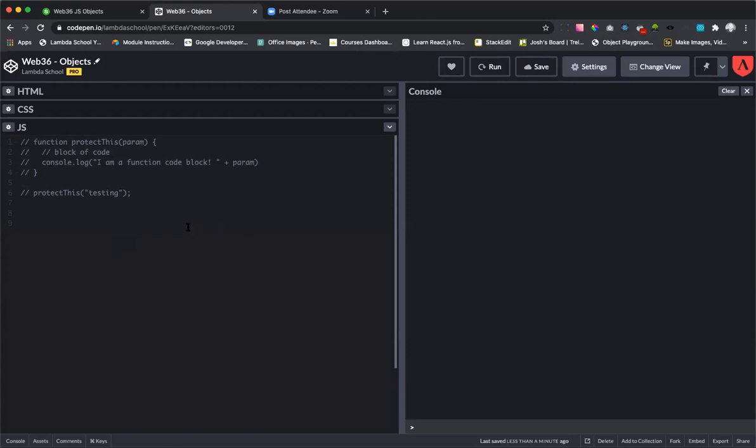Okay, we're going to jump into our lesson today around objects. So objects in JavaScript, there's a couple ways to think about them. One could be like a super variable, a variable that can hold a lot of really interesting information. Another way to think about objects is a way for us to contain or group properties and values together that we couldn't do in just a variable.